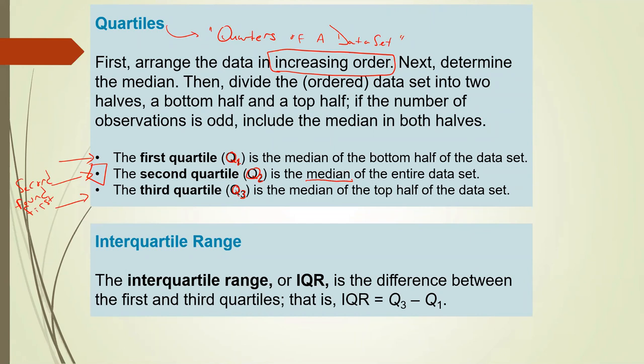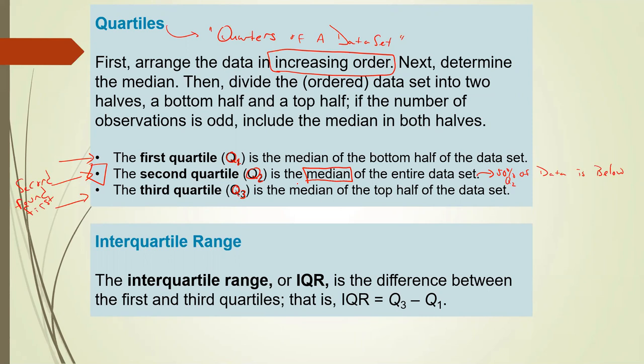Okay, does anybody remember exactly what a median for a data set is? What is the median? How do we define it? Yeah, thank you. It's the middle, okay? So the way I like to think about it in terms of quarters is it's 50% of data is below Q2. So the second quarter, when you think of quarters, you think of like 25%, okay? So Q2 is 50% of data is below it.